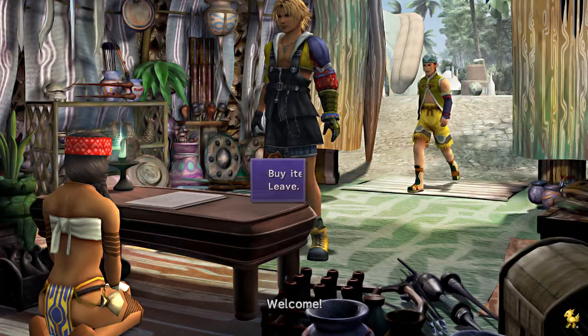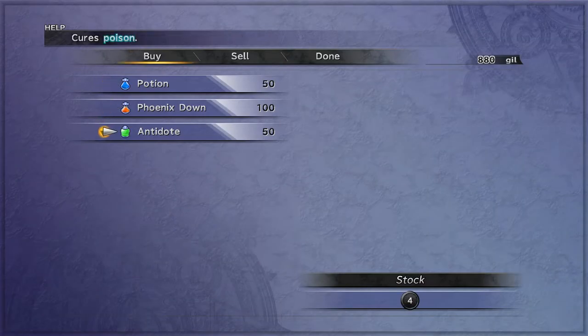SS Liki. Yeah, that's going to be our way out. Let's see, what do we got here? I don't really need anything at the moment, although you do want to remember that vendor for a little later.